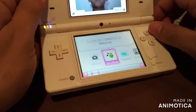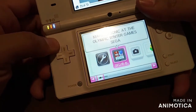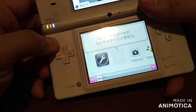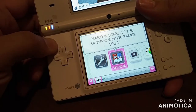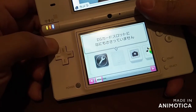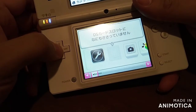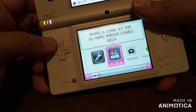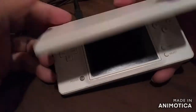Let's see. Did not pick up the game on the first try, and it is not picking up the game. No. This is one of those with the messed up cartridge slot. I'm holding it down to keep it so it can play. As soon as I let it go, it goes out. See that? Alrighty. Got some good screens. Really wish I could test the game. Let's move on to the next one. There's still some good screens, so I'm going to mark this guy.